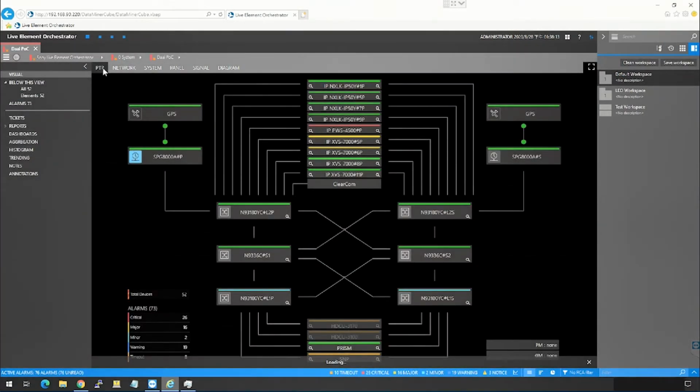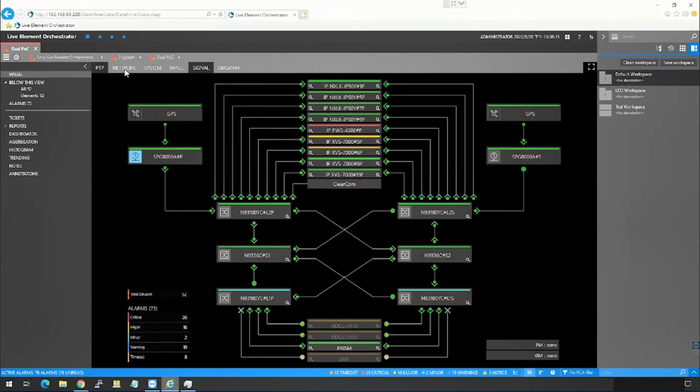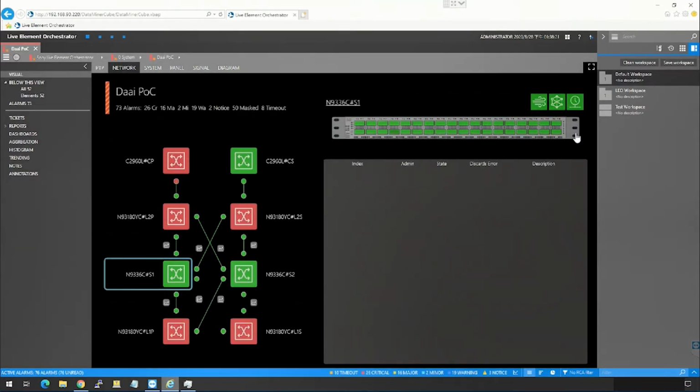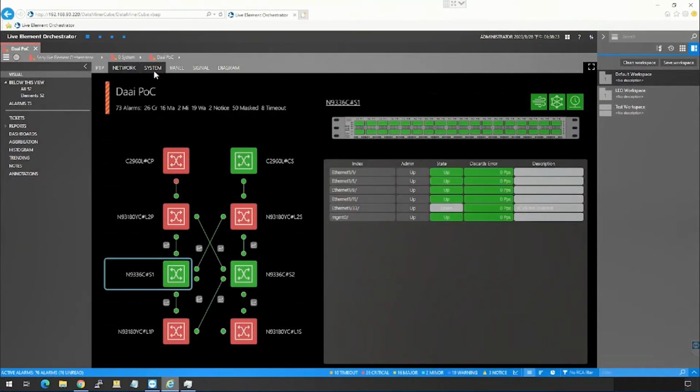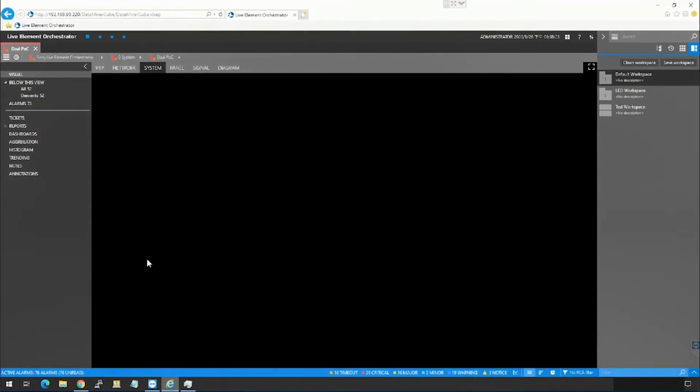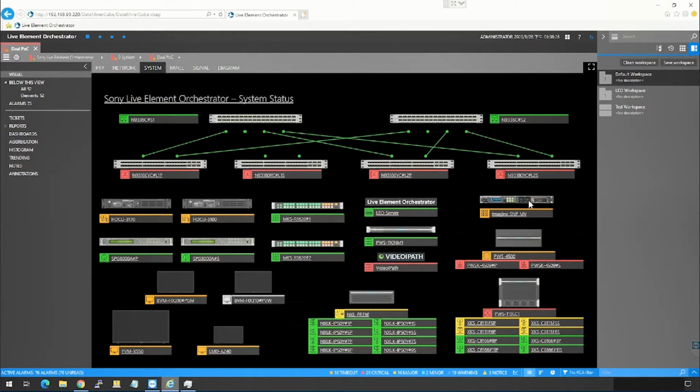On the default workspace, you can see there are different pages in the center view, and these pages are actually customizable. The first page is the PTP page. The PTP page contains all the PTP information, including Grandmaster, GPS, and network devices. On the second page, we set up network information for all the switches, spines, and the leaf switches. On the system page, you can see all the connected devices on the network with green light, red light, alarm or not. Even multi-view is also over here.